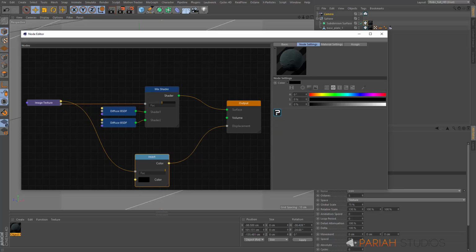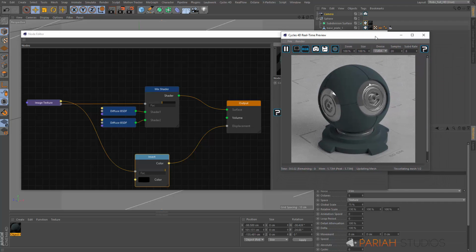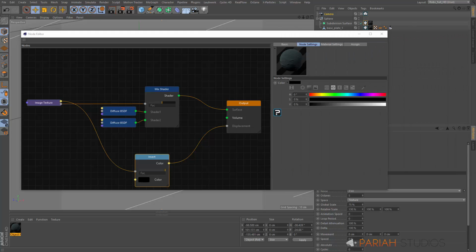And then if I just hit play on our preview, just let that mesh update, give it a second, because this is actually restarting the whole process because we've made a bigger change. We should see we now have some nice bump going on. Now, this isn't exactly what I want, but that's okay because this is a good kind of large level bump. I want some smaller bumps as well.